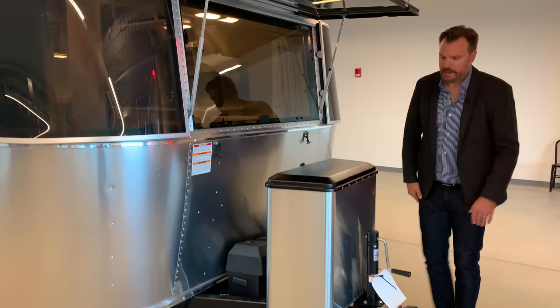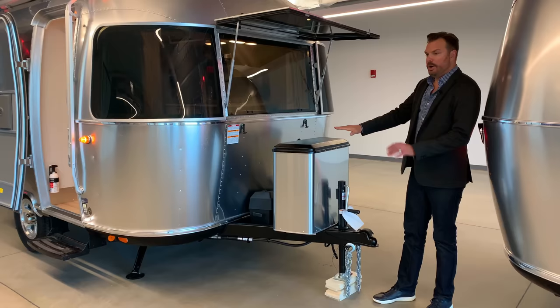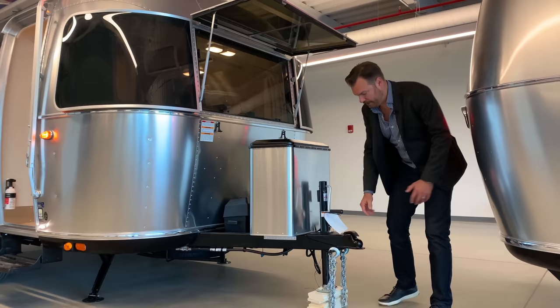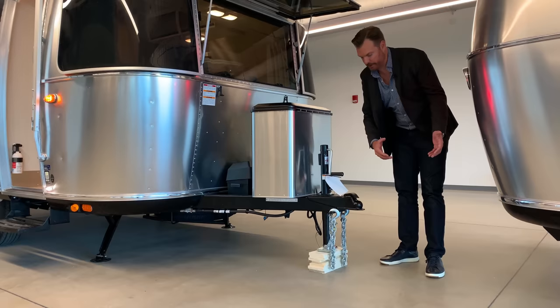Manual jacks on the Bambis — they're very lightweight, so it doesn't take much effort at all. It's effortless. That's how you level the fore and aft of the Airstream Travel Trailer and how you get it on your 2 and 5/16ths ball. New Demco hitch — you can even leave it down and it just snaps right in place as you lower it onto the ball. To release, you leave it up. It automatically has a self-locking pin, so a pin's not necessary when you're traveling. But if you do wish to lock it, there is a hole here and you can put a lock through that as well.